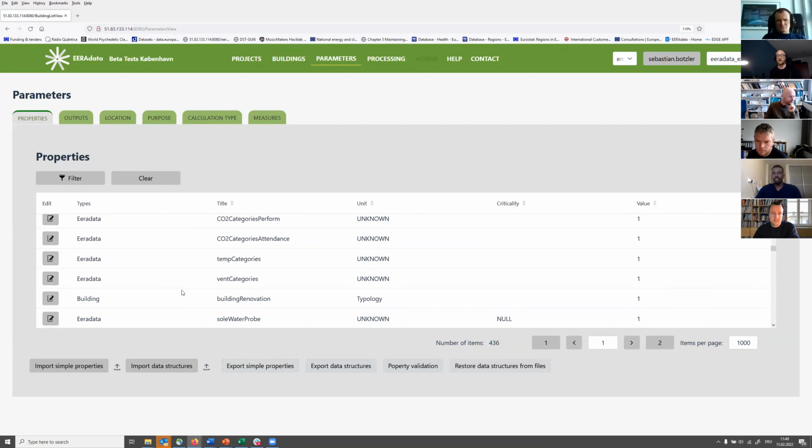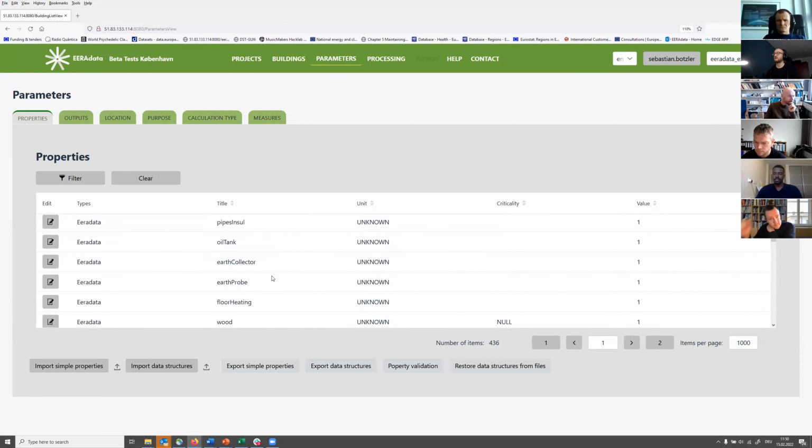So now we have 5 servers online. We have a server for Poland, for Spain, for Denmark, Slovenia, Germany. But in the future, if you're in Finland and you want to do it for Helsinki and you want your very specific outputs, you go through this list and you put in all the information that is very specific for Helsinki. You store this Excel and you upload it, and then the whole tool will be adjusted. I think this is one of the big benefits of this solution, that you can adjust the whole software to your location anytime. It's kind of a long list of properties, but if it's done once, it's adjusted, and then it can also be maintained.